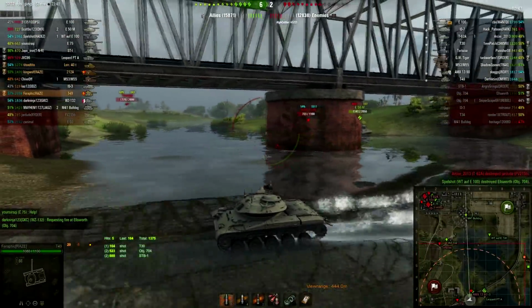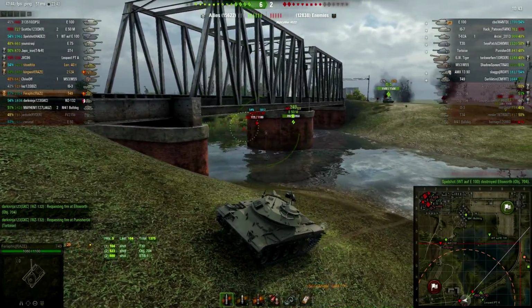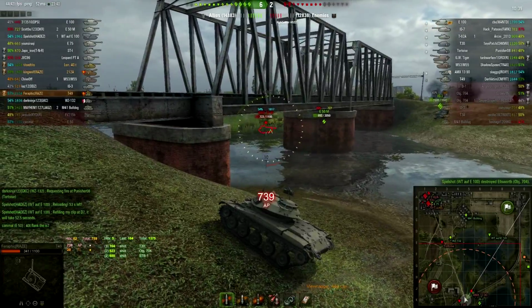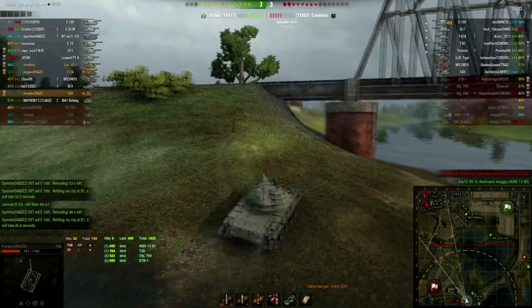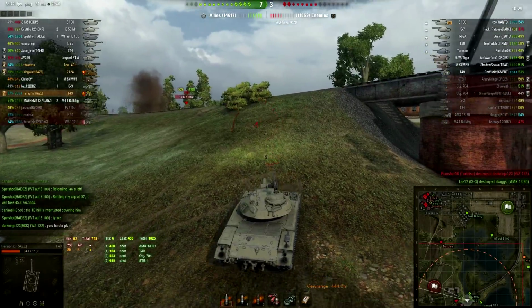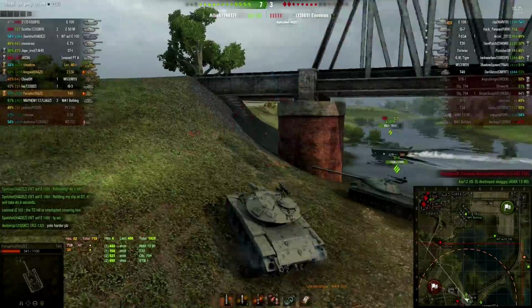Here I just want to get across this opening so I can't be shot by the tank destroyers on the ridge where the tortoise is. I really didn't expect the T30 to come over and shoot me like that. Well played to him, I guess. I thought he would be getting punished a little more by our team for doing that, but apparently it's not the case.